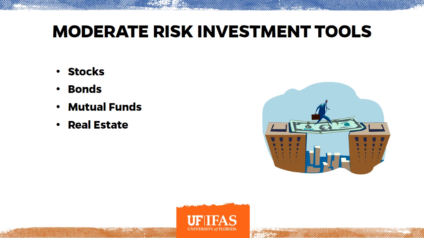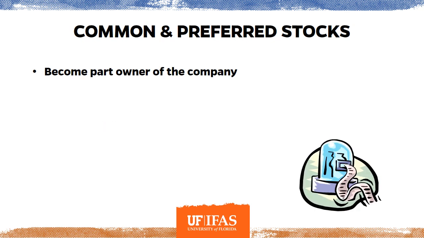Now we're going to talk about investment tools that might make your heart palpitate a little bit depending on your risk tolerance level. But these are a little bit riskier. Stocks, bonds, mutual funds, and real estate are coming up next. When you buy stock in a company, you're becoming a part owner of that company. You're buying a share of that company, and that gives you a right to vote on their company policies and efforts that are happening. Their board of directors has to vote, and their stockholders have to vote.